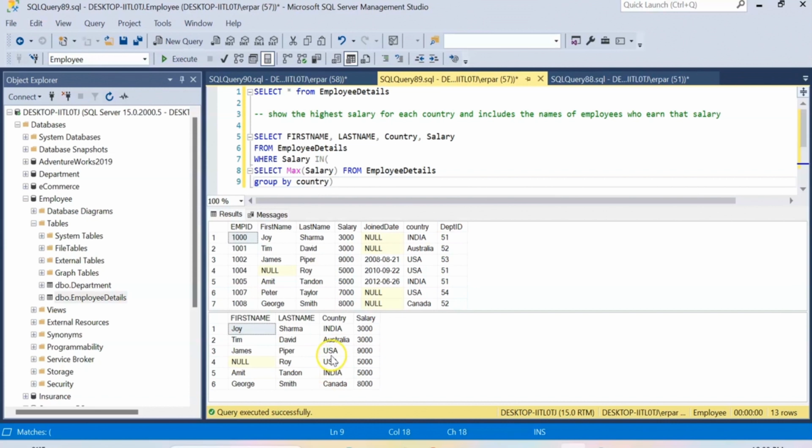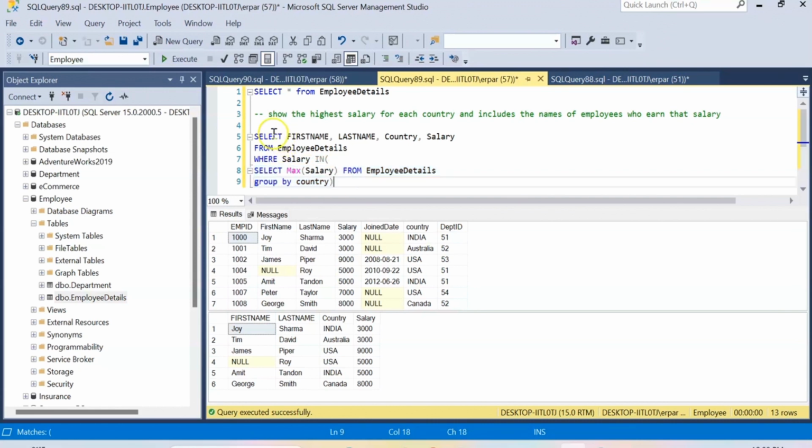For USA, it should be the 9,000 one, not Roy. Why is this happening? Because we do not have a unique salary here. We have 5,000 from USA and India, 3,000 from India and Australia. Because we do not have unique salaries, this will not work, as it will give you all the employees where the salary matches. So it is not the right approach.